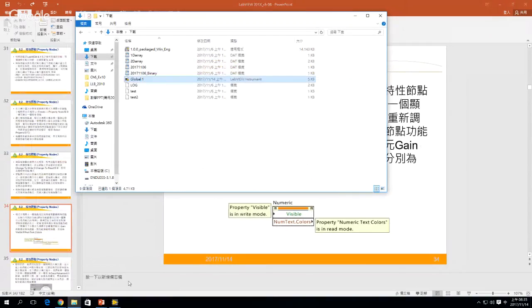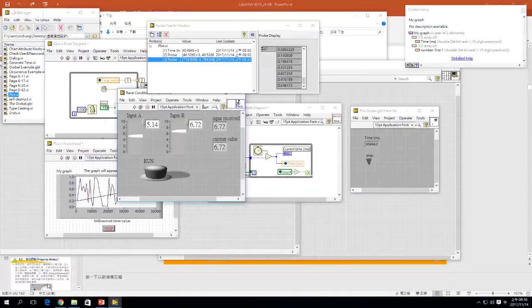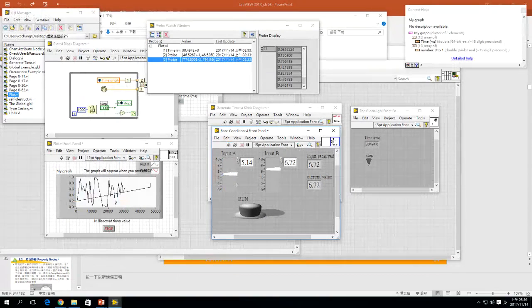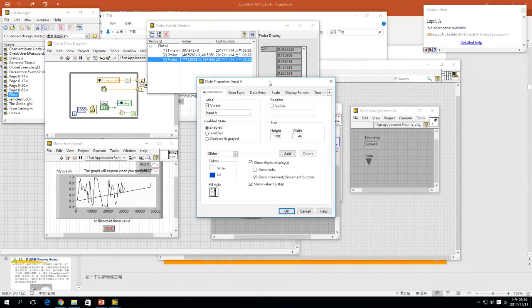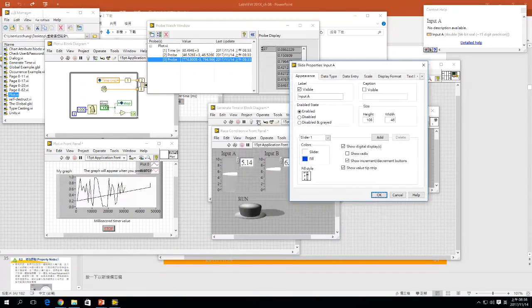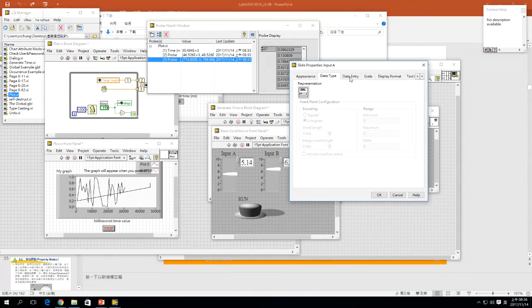If you have, for this example here, this is an example for any control or indicator. If you click the right button, you will see the property. You can use the property. I mean that all the properties can be adjusted. 你可以去调整，OK？你可以去调整 by using this dialog.